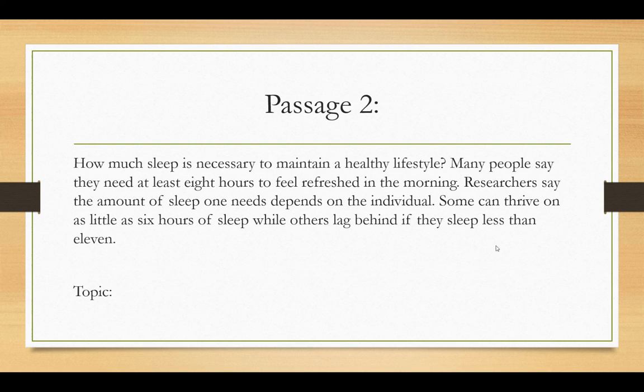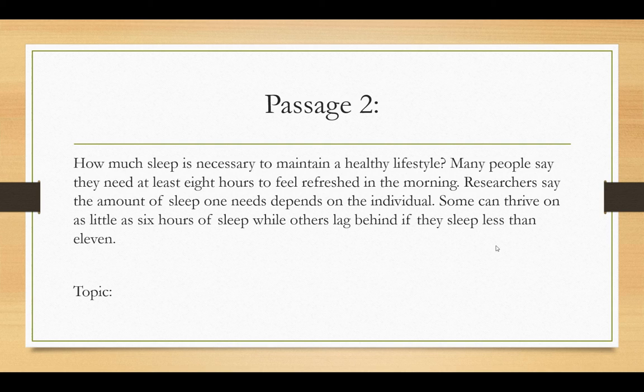Let's look at our next passage. And remember, we're just trying to find that one word that will identify what the topic is about. How much sleep is necessary to maintain a healthy lifestyle? Many people say they need at least 8 hours to feel refreshed in the morning. Researchers say the amount of sleep one needs depends on the individual. Some can thrive on as little as 6 hours of sleep, while others lag behind if they sleep less than 11.